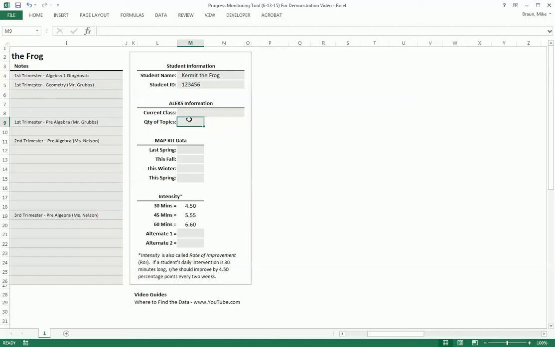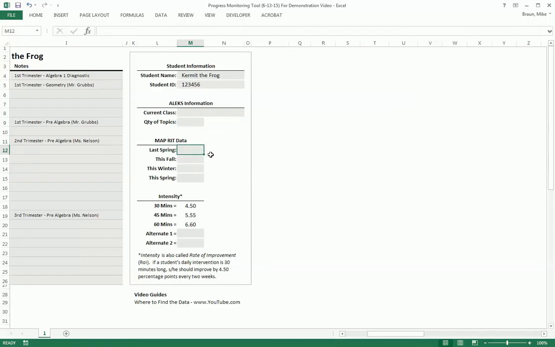And the reason this is there is to better gauge student progress. So for example, if you've got two students, student A, student B, they're each taking different classes. They both started at the same time and they're both making similar progress. After a month, they both finished 10% of their class. Well, if student A has a class that has 500 topics and student B has a class that has 300 topics, 10% of 500 is 50, 10% of 300 is 30, so student A has finished 50 topics in 1 month, student B has finished 30 topics in a month. It just helps you see how they're doing and how they're progressing, the speed at which they're going through the topics.